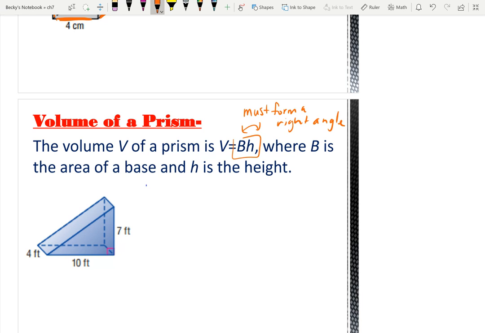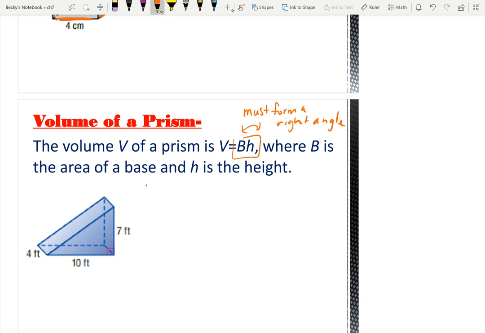Okay. Now, one of the biggest problems students have is when they look at this, they don't know which side is the base, and it's not necessarily just the bottom. So when you look at it, you should see two of the same shapes, and they should be parallel. That's the biggest part. So I see this triangle and I see this other triangle, and they are parallel with each other, and they're connected with these little tiny segments. Okay, the base is the triangle.